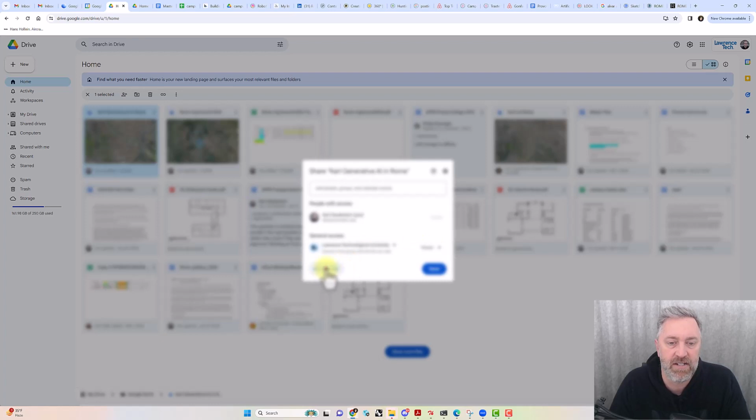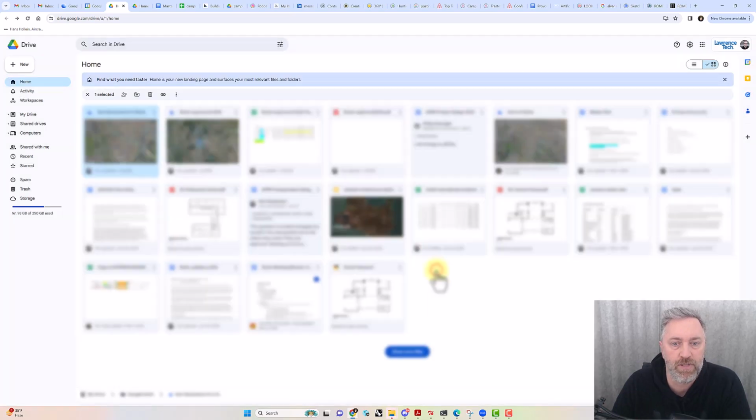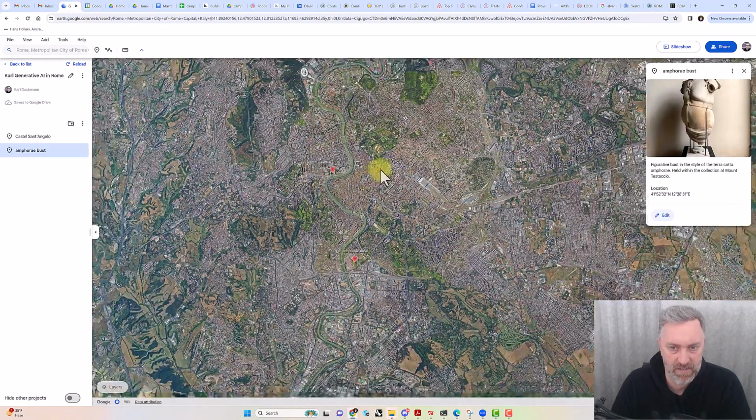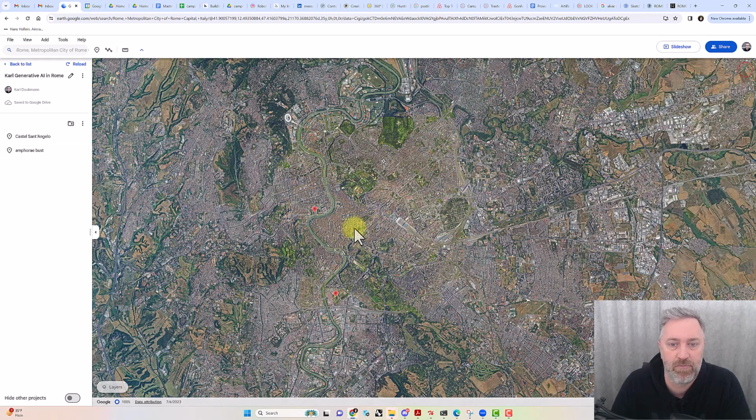Copy this link and paste it into the spreadsheet, and then everyone can individually add all of the other students into their Google Earth. We should be able to do this on the fly with your phones as we're doing on-site presentations. So give it a try. Take a look at these things and get comfortable with this before we leave for Rome, because basically as soon as we land, we're going to start imagining possibilities for the future of the city of Rome.